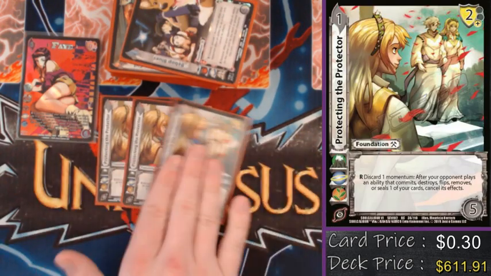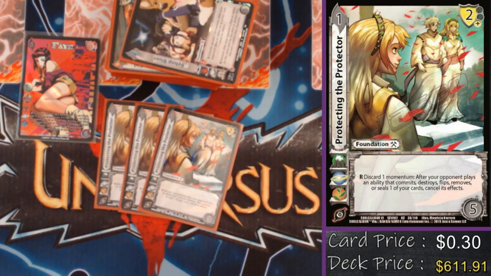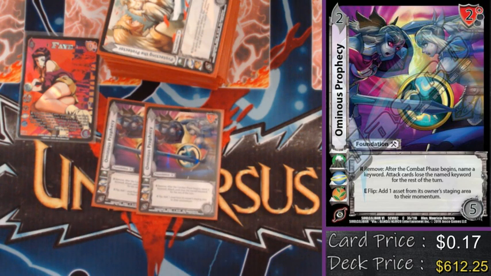In the same vein, we're playing Triple Protecting the Protector. This card says that if they were to try and mess with my combos whatsoever, I can discard a momentum and then stop it. And then with Faye, I'll just grab that momentum back real quick. Faye, the momentum queen.